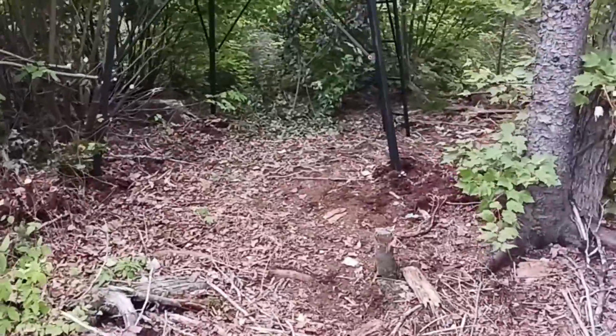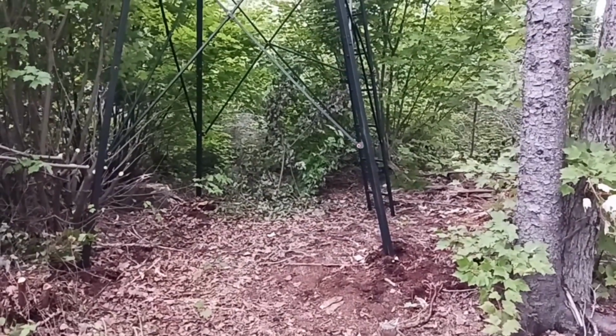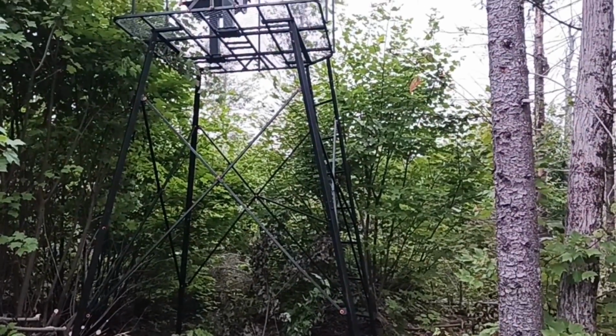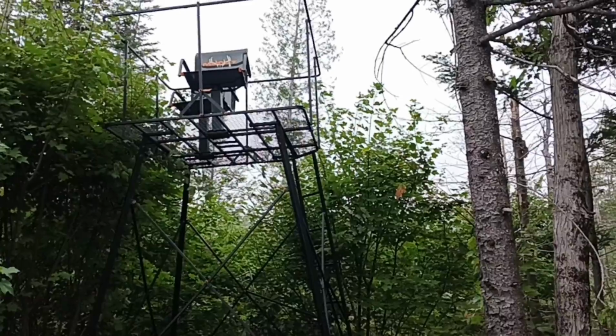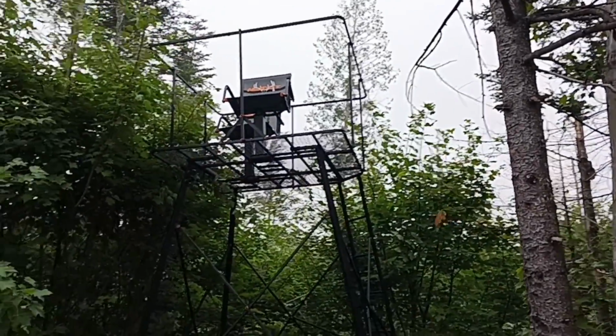Now this stand is super heavy. It requires 3 people to hoist it up, to walk it up like a ladder and set up. Do not attempt lifting this stand up into position by yourself. You want to have at least one other strong person. You want to have minimally 2 strong people walking it up, set up in place, but definitely 3 just to play it safe so you don't get injured or, heaven forbid, get killed.